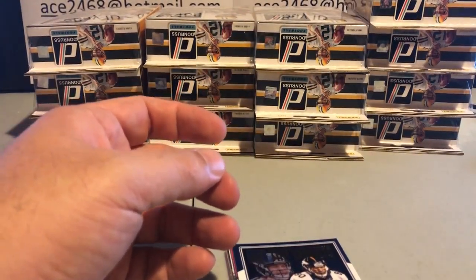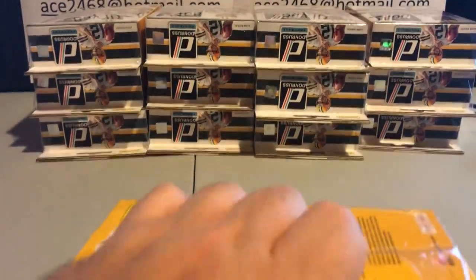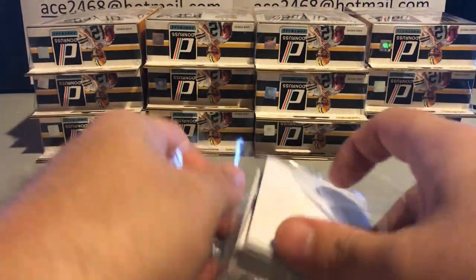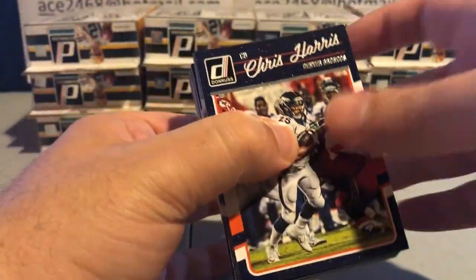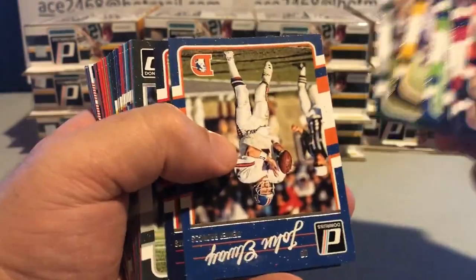Two eagles in a row. No, they're not one of the ones I want, but nonetheless, at least you got two Eagles. There's nice Jerry Rice. Let's continue on. So Lawrence Taylor there, I just saw sneak by.